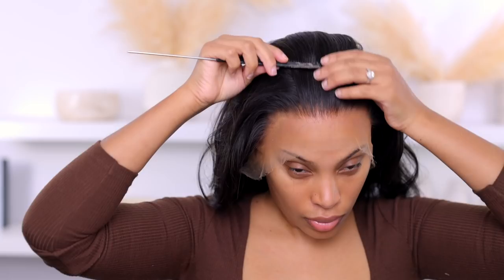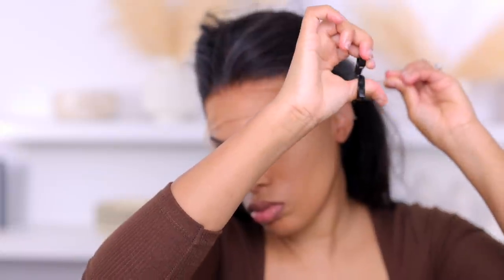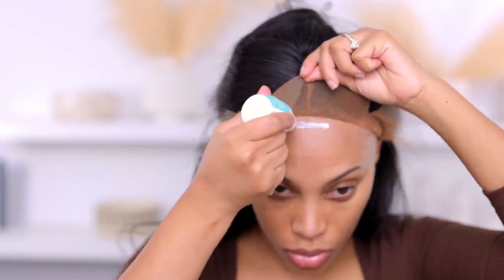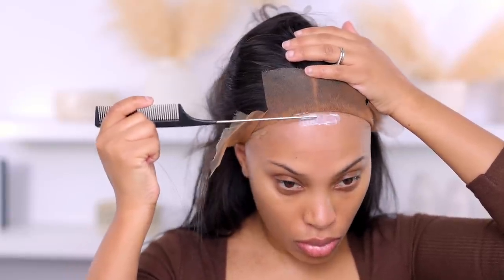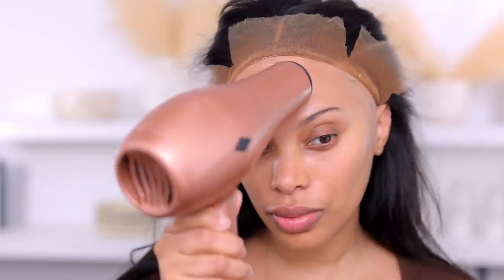Now I'm putting the wig on my head. The hairline is looking good with the foundation — she's looking great. I did curl this wig to add some volume but didn't show that on camera because the curls were an epic fail. The hairline on this wig sits a bit low compared to my natural hairline, so before doing anything else I'm cutting off that extra lace on the sides because I don't want to cover my ears. I also create small sections in the lace — it's optional but I find it easier to apply this way.